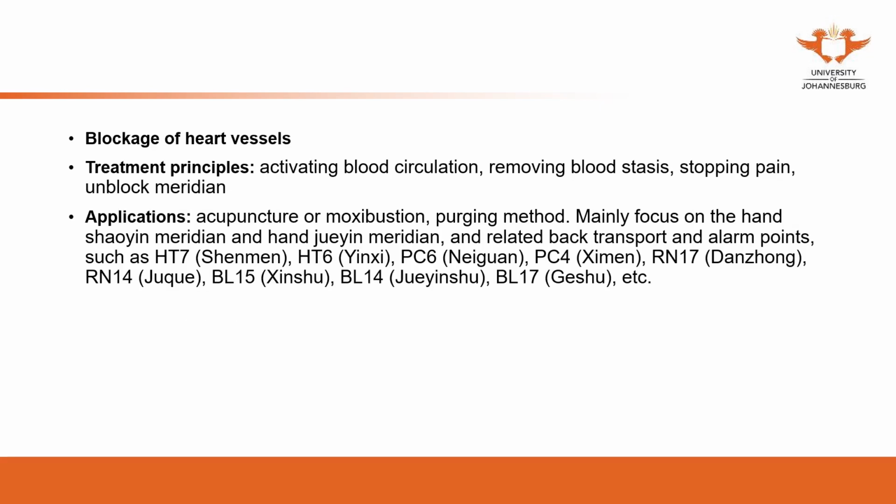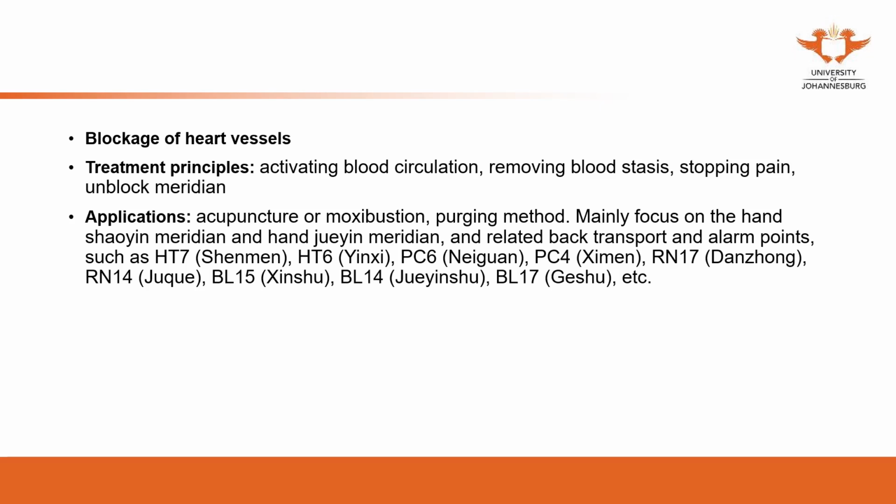Blockage of the heart vessels. Once the blood vessels have been blocked, the patient may present with pain. That's what we said: wherever there's blockage, there's pain. Wherever there's lack of nourishment, there's pain. So these are the two different categories of pain. When we're talking about blockage of the heart vessels, the patient may present with chest oppression, palpitation, chest pain, and this pain sometimes can radiate to the arm. It also may radiate to the back.